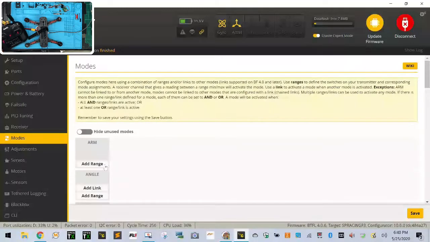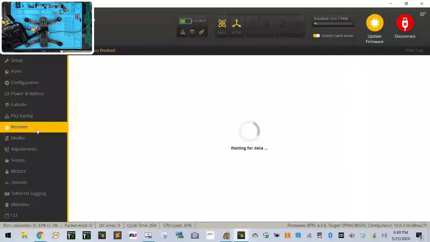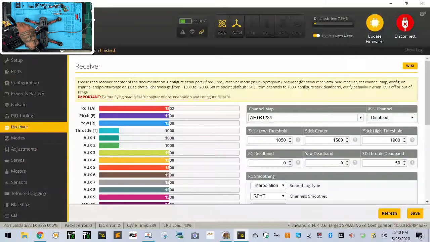Click your modes tab. Now we have to arm our quad in order for the motors to spin, and we have to disarm it when we're ready to stop. Right now on this radio, the only two switches that are going to be configured, you can see this in the receivers tab here. Look, this one and this one. We have no feedback on this switch right now, so we're going to use only these two, okay?